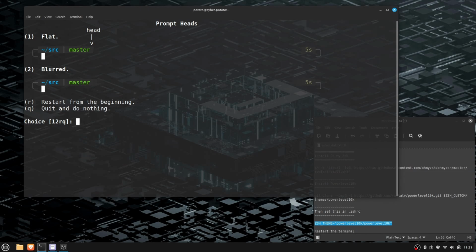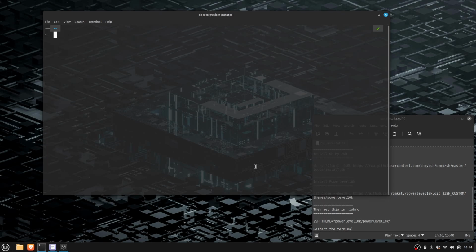Just pick whatever you want in here. Tails, usually I have that flat. Okay, there we go. Press that. It looks like we're done with this part.